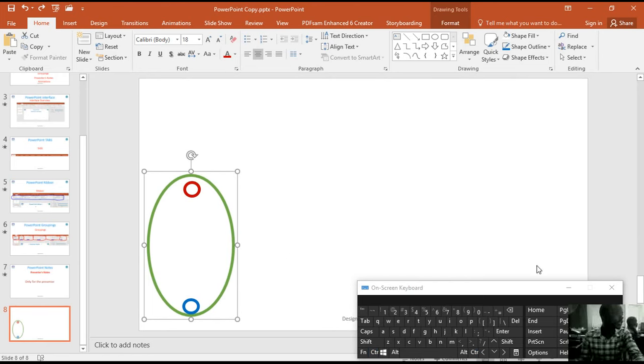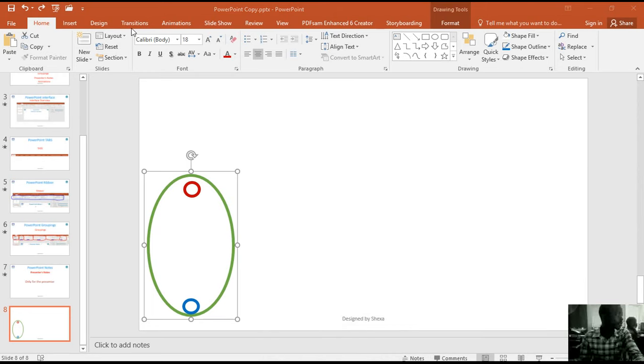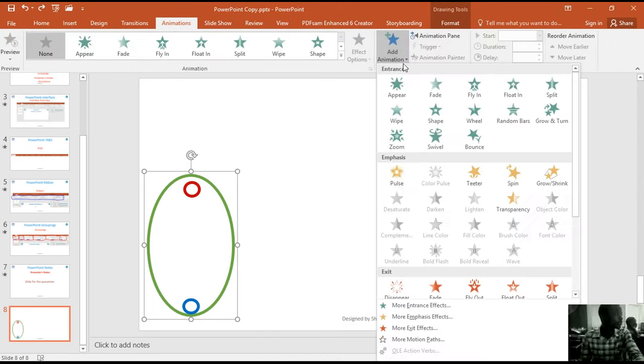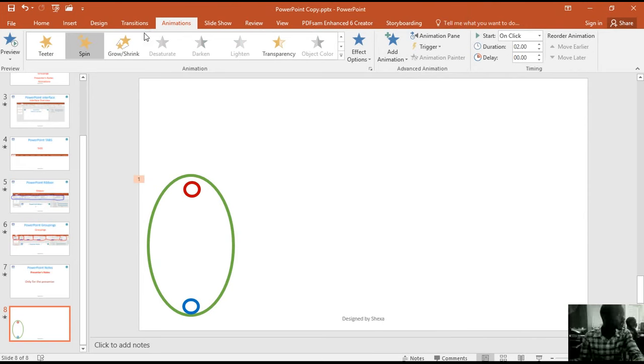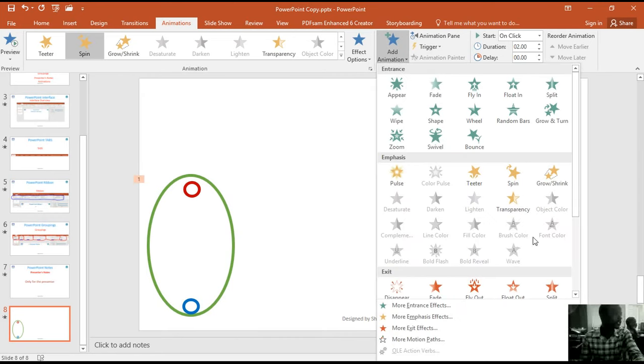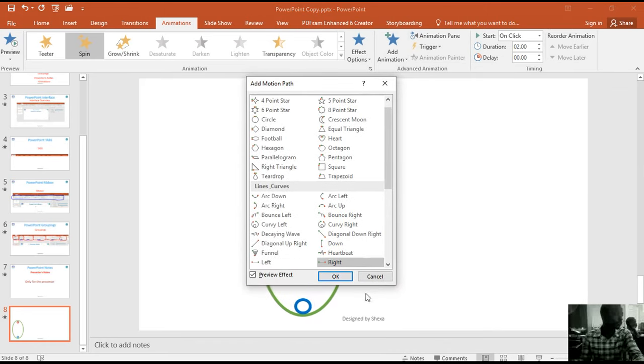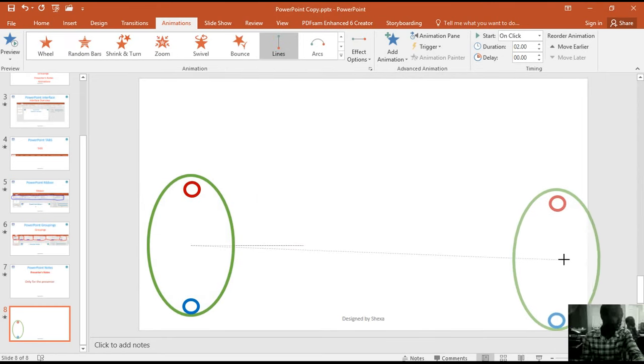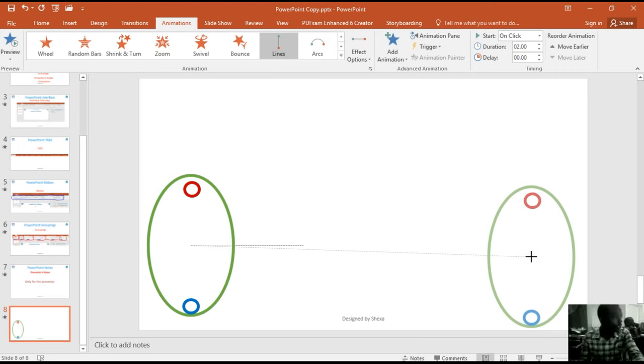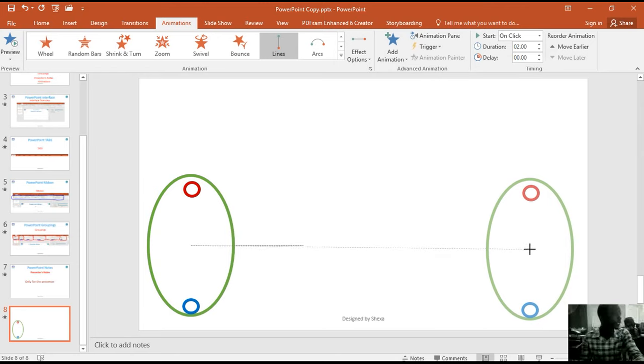Now I want to apply an animation to this, so I click on animation. So on animation we have spin here, under emphasis spin. Let's test whether our egg is now spinning. That's fine. Then we can actually add another animation, and the animation that we want is the one that moves our egg from one position to another, so our egg can move. Let's say okay, let's extend. I want it to move to this position, right.